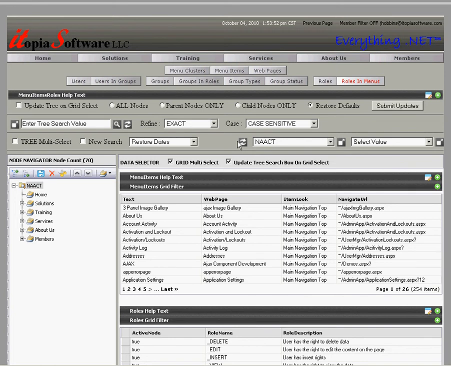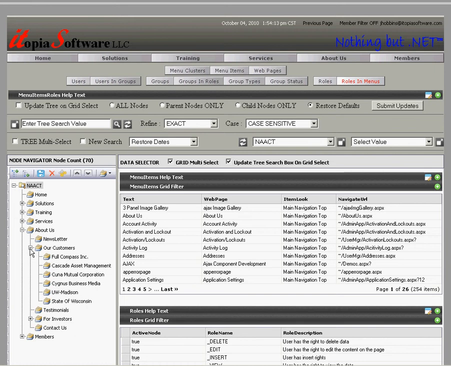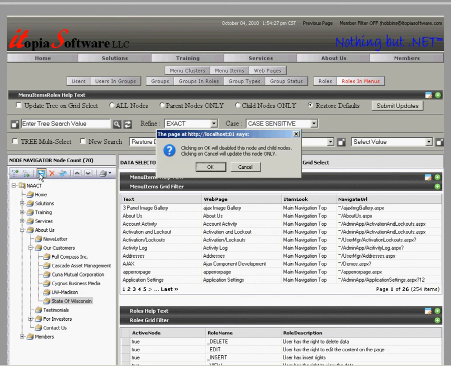Next, I'm going to look at a little bit more of a refinement. I'm going to go to our customers, and let's say that I want to temporarily disable state of Wisconsin only. I'm going to go ahead and do that. Saves. Okay.